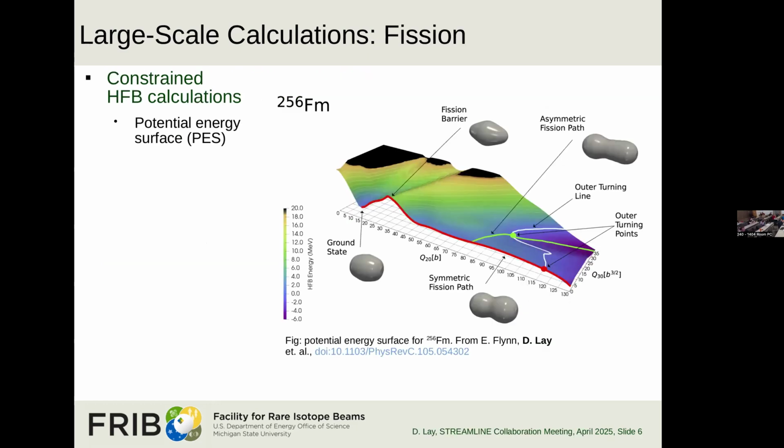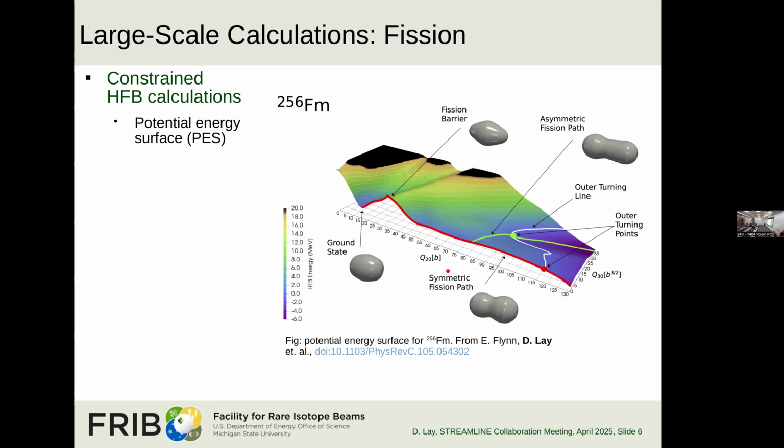The first question is what we actually want to compute here. The thing I'm interested in with density functional theory is fission. I'm not going to spend too much time describing what we want to do with fission calculations. Suffice to say that for every nucleus for which we want to compute fission observables, we have to carry out a whole bunch of constrained DFT calculations.